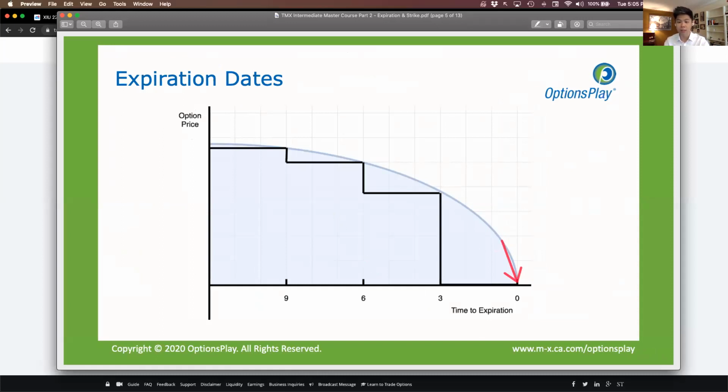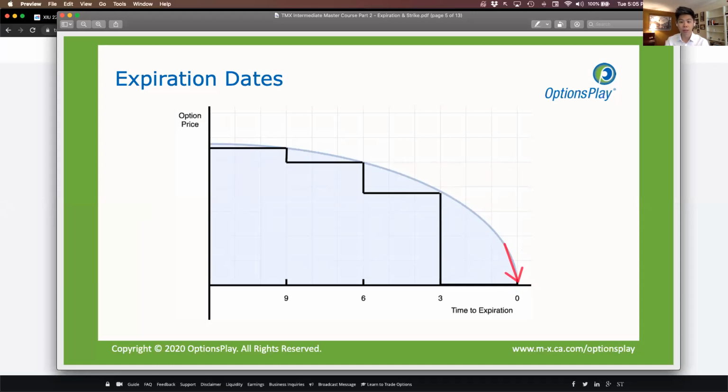As you can see, it's almost a straight line down in that last month. Again, this is not to scale, but it just shows you that in the final weeks, in the final month, that's really where you're going to see the fastest time decay. So whenever you're selling options, you want to gravitate towards shorter dated options here in that last month or few weeks.